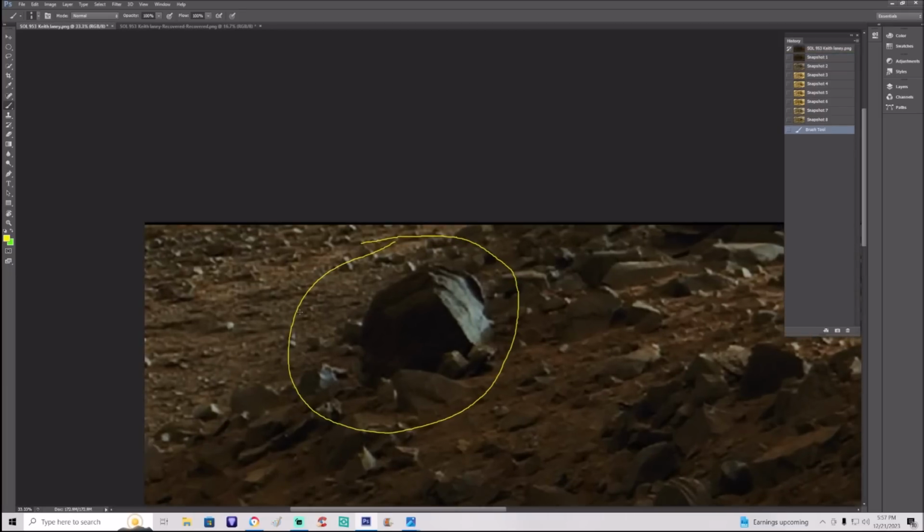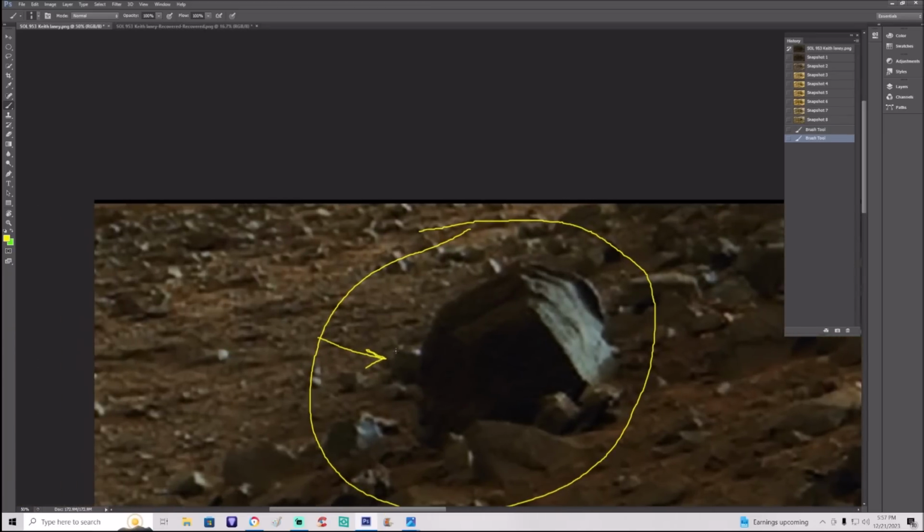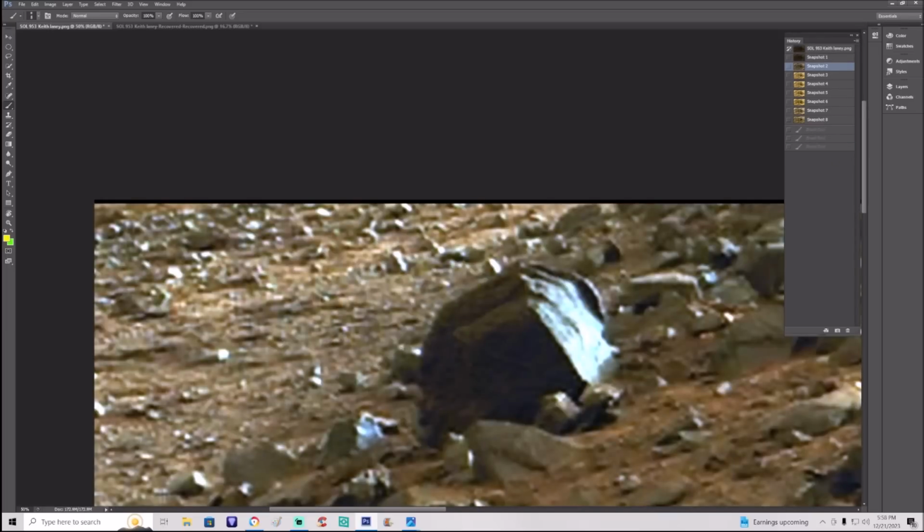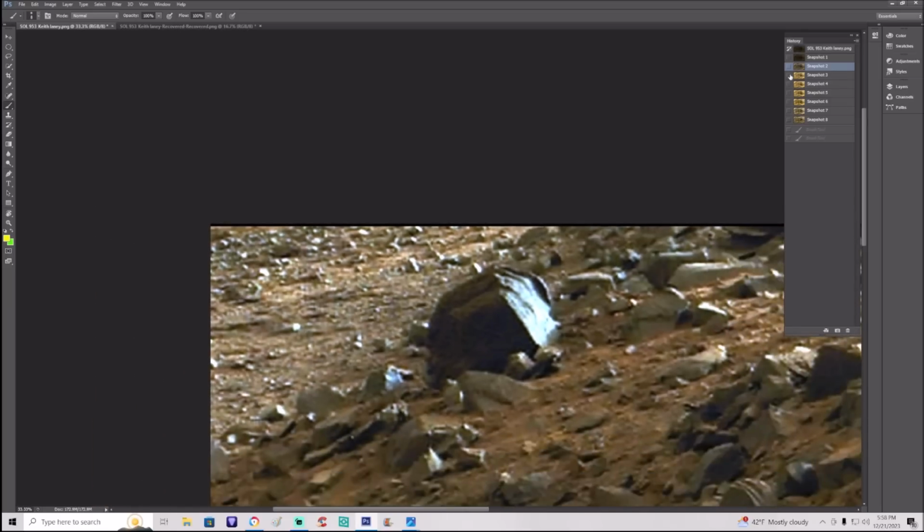If we get into this, you're going to see this object right here, rock. I don't care if it's a rock or not, okay? Check this out. I can see right here that whatever this rock is, it goes just like this in through here. I don't know if you folks can see that. It's literally going in behind. Since when does any planet have see-through rocks? You have something white right here. Now, let's brighten this up. See what I'm talking about. This object, rock or not, I don't care, is behind a transparent rock. And I've been saying this over and over again, that these things are not really rocks. There's whiter rocks or something right here.